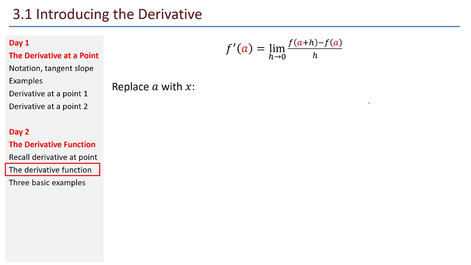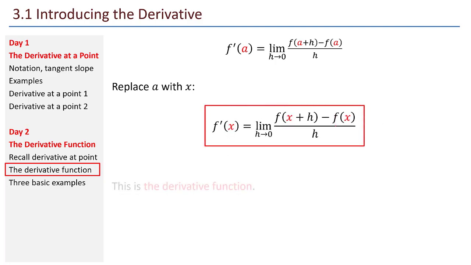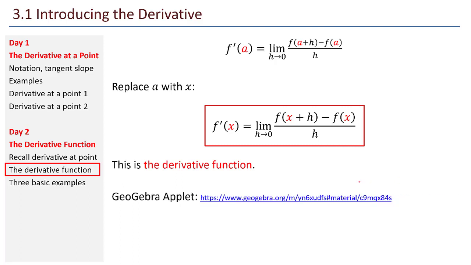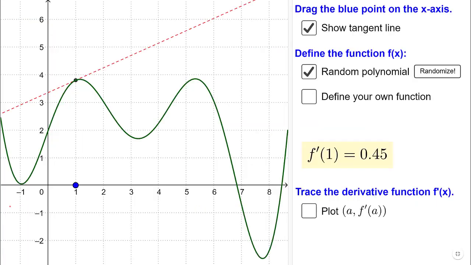Well, what would happen in this expression if I replace a with x? That's what I get. And suddenly there's a new kind of perspective. I'm not just talking about f prime of a, I'm not just talking about the derivative at a point. Now I'm looking at the derivative function, f prime of x. And this is how the derivative function is defined.